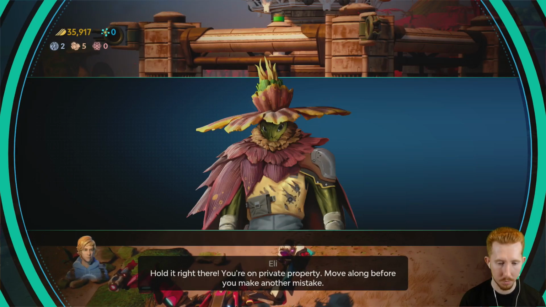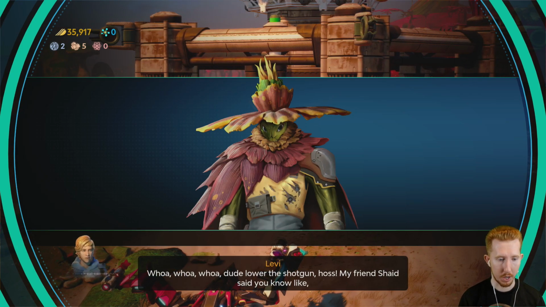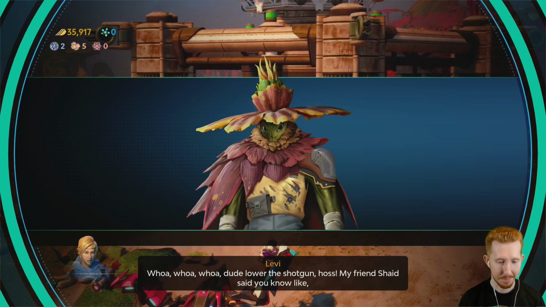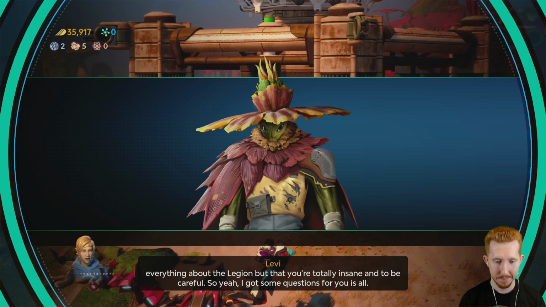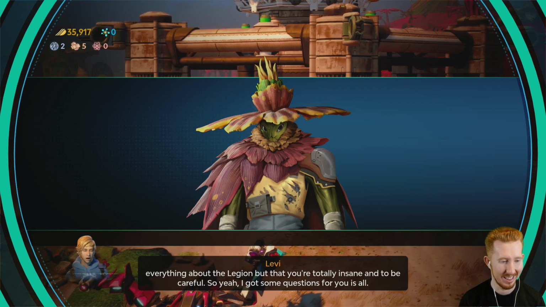Private property. Move along before you make another mistake. Whoa, right, dude, lower the shotgun, Haas. My friend Shane said you know everything about the Legion, but that you're totally insane and to be careful, so... Yeah, I got some questions for you, is all.